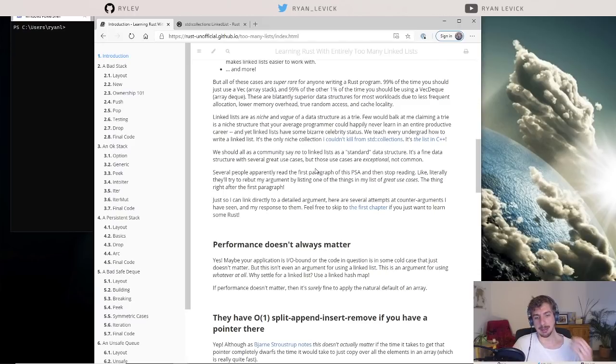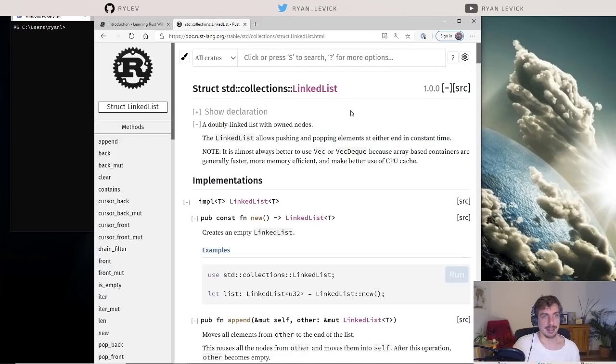And so in Rust, when you're asking yourself what kind of collection you want to use, you basically should not reach for a linked list unless you are absolutely sure that that's what you need. Maybe you actually do need a linked list, but you should know a reason why. You shouldn't just grab for it because that's the standard. There is a linked list in the Rust standard library, so if you need a doubly linked list, for instance, the standard collections linked list is probably the one you want to reach for before you start writing your own.